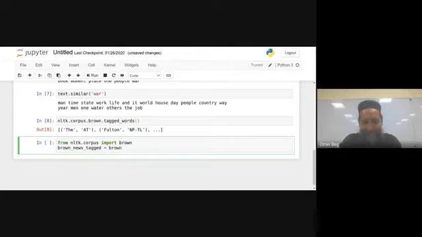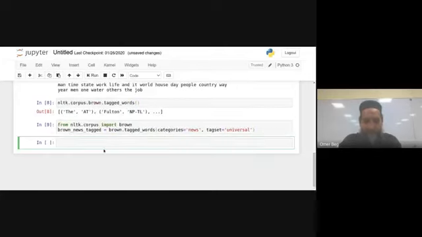So brown dot tagged words, and I want categories, category of news, and the tag set universal. That's a 52 tag, tags. Okay.